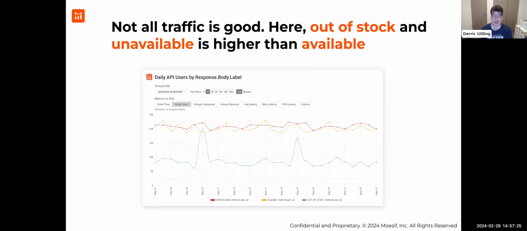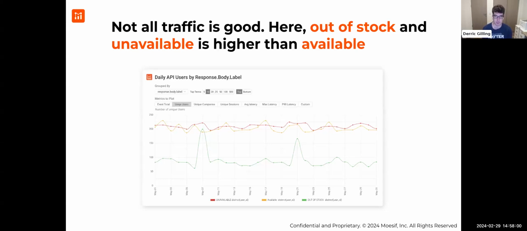But one thing to keep in mind is not all traffic is good. And the example I like to talk about is your customers are not purchasing requests per second. Just by seeing a customer spike from a very small amount to suddenly millions of requests per second doesn't mean they're getting value out of it. In fact, a lot of times we want to encourage developers to use a batch endpoint of some sort to be more performant. Let's say you're a text messaging platform. You can send a single text message through the API. You can send maybe 100 text messages as a batch through the API. So how do you measure that in the right way and not just look at API calls by themselves?